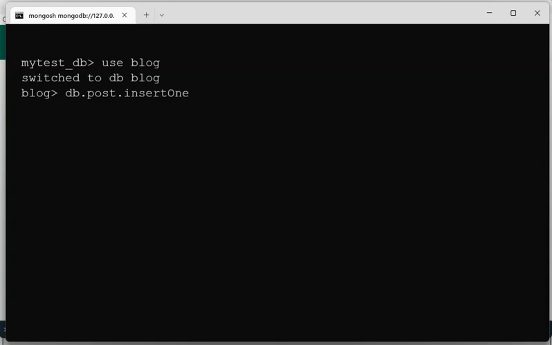This is the way you have to use it: first db denotes the current database and the name of the collection. After that, we use the insertOne function, and in this function we have to pass the object of the document. The object we can either create here, or create in Notepad and copy-paste here. Let's suppose this post collection is going to have a few fields.